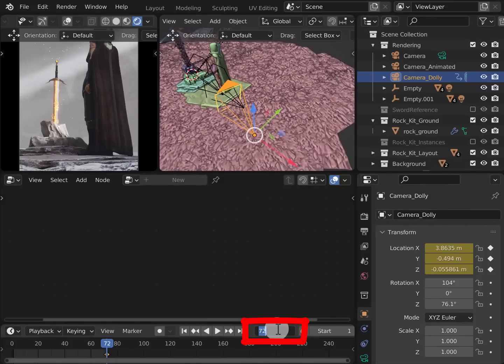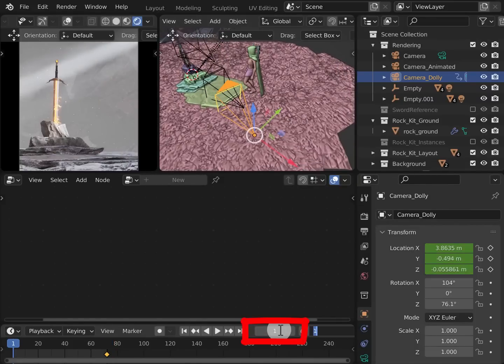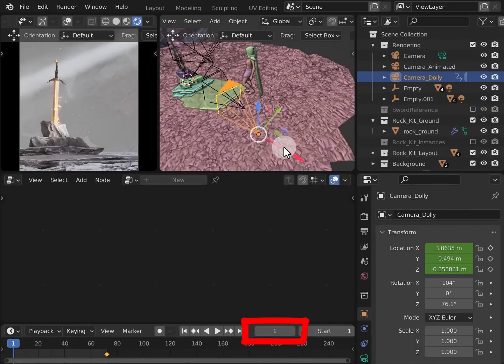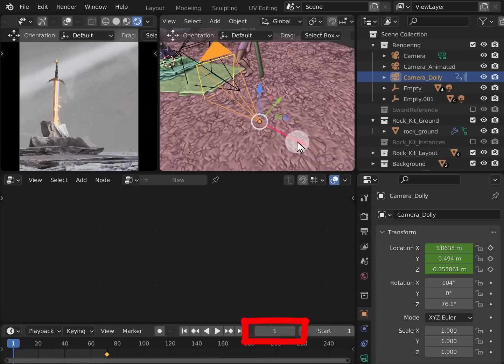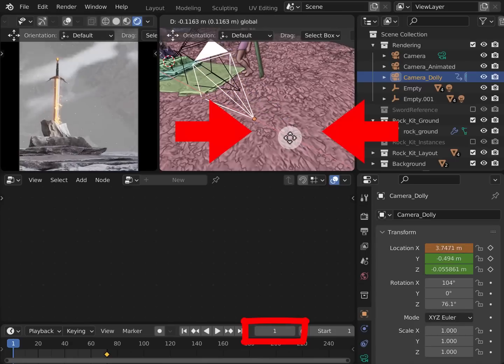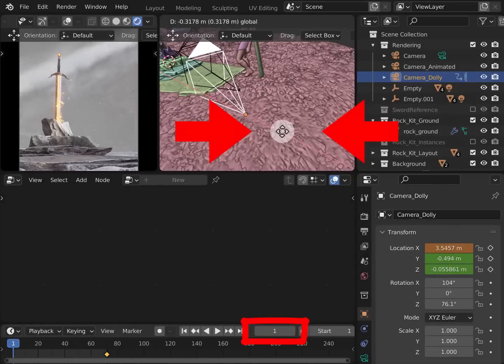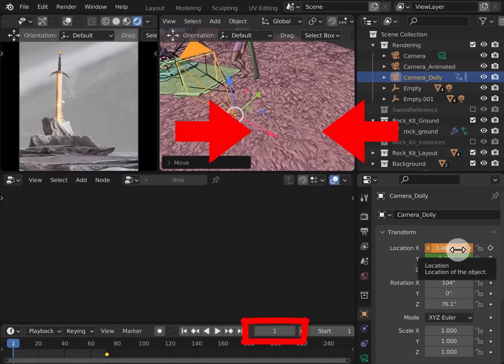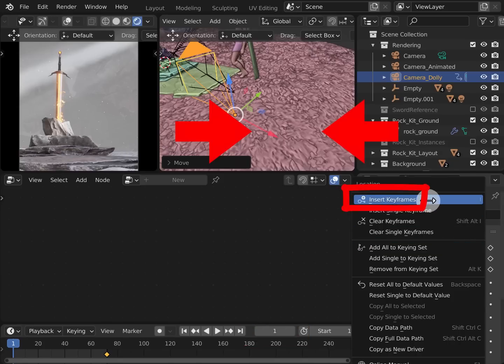Then for step number 5, we need to set up our keyframe on our frame 1. Back in my time slider, I'm going to set my current frame to frame 1. Now back into my 3D view, I'm going to hit G to enter my move tool with my camera. And I'm going to move this forward only on the red axis. Very, very slightly. And then once I have that into place, I'll go ahead and go back to my object properties. I'll right click, insert keyframes, confirming that keyframe in place. Now we should see the keyframe is now yellow.